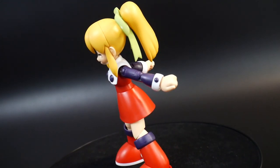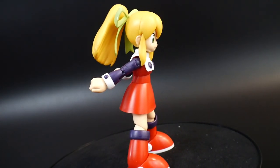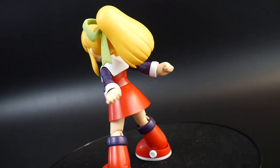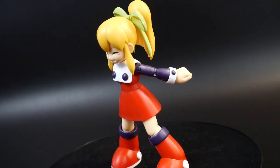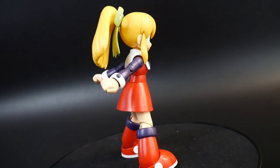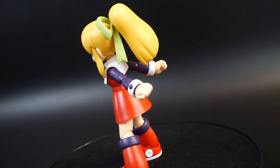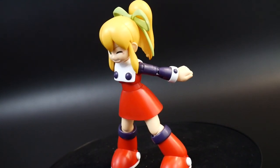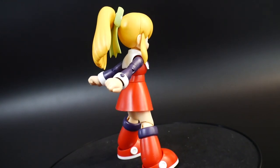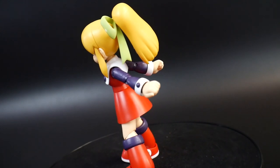So what are my final thoughts on this kit? Honestly, it is a good purchase. I love the fact that she looks great out of the box and doesn't really need any extra work — even without the white on the chest in classic mode or the orange on the boots, she's still a great looking figure. I would recommend just hitting it with a matte coat. If you want to do some shading you can use pastels on a straight build. I really don't feel the need to paint this kit. If you really want Roll or some kind of classic Mega Man or Mega Man 8 representation, this is going to be a great kit to add to your collection, even for novice or beginner builders.